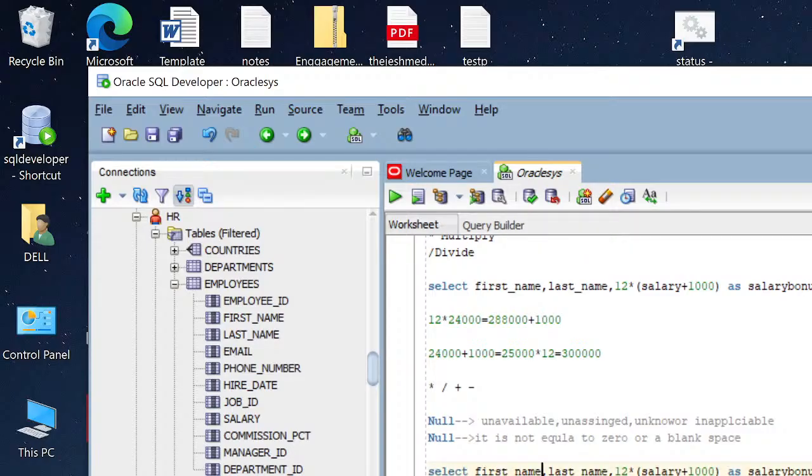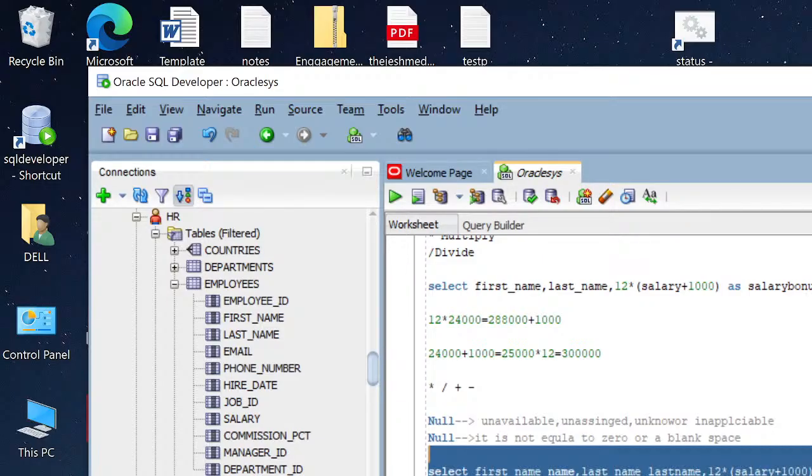Now we'll see how we can define alias names. As I told, we can give alias names in multiple ways. Last name, and plus salary bonus, I can give an alias name here.